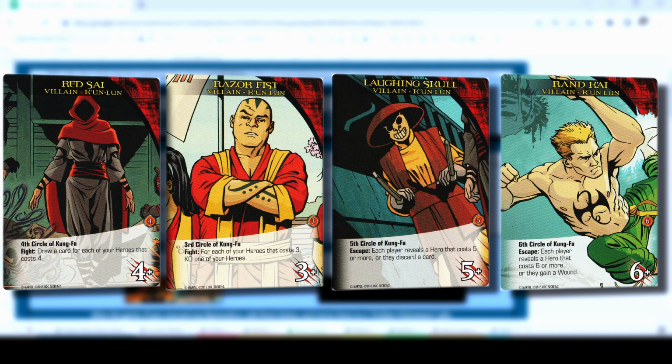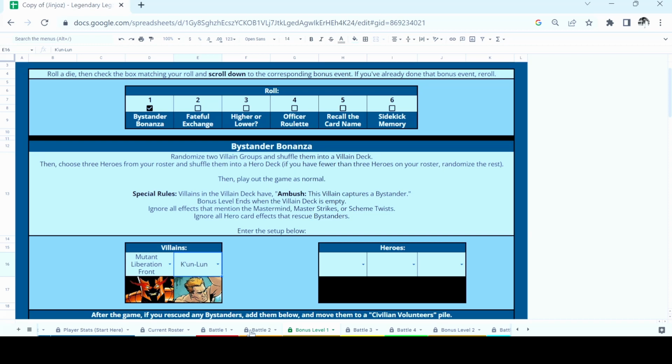Pretty dang difficult, because, like I said, we need specific cards in order to counteract those effects and actually get their HP down to a manageable number. But we'll see what we can do. Like I said, if we lose this, it's not a big deal. We just want to try and get as many bystanders as possible.